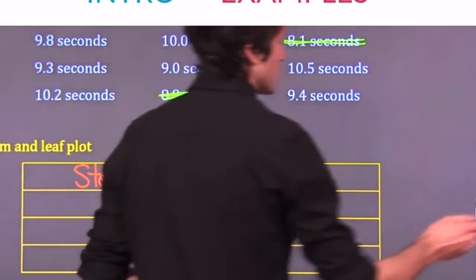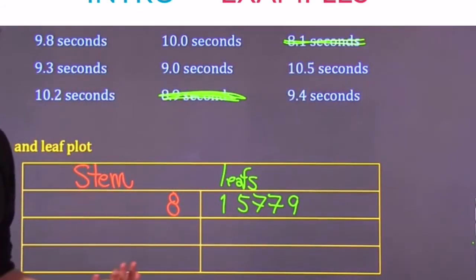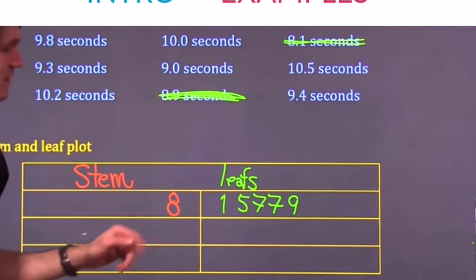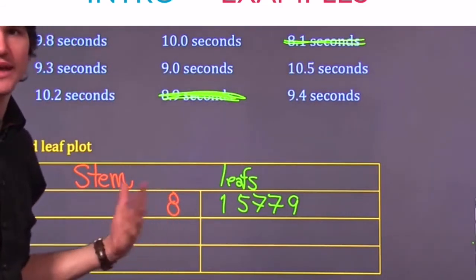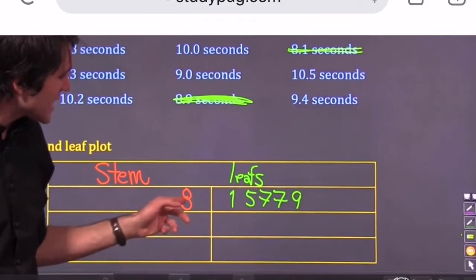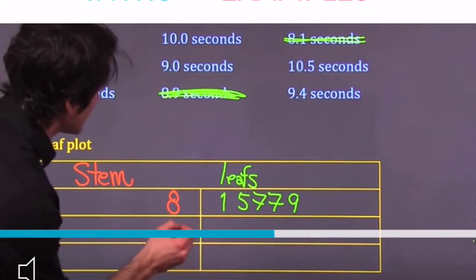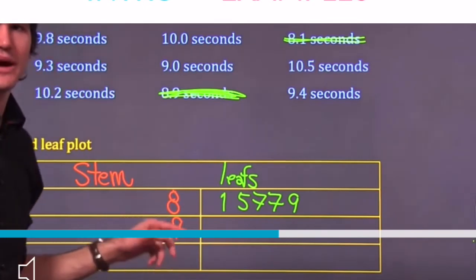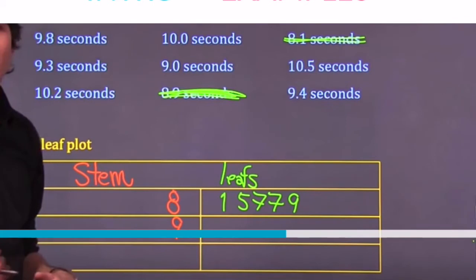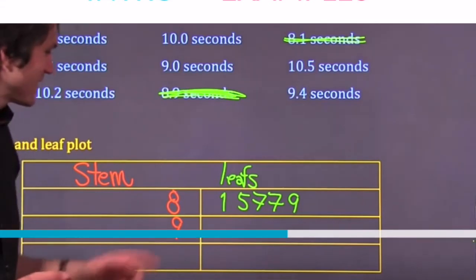Our next stem is going to have a value of 9, because if we're increasing our stem, you always have to increase it by 1 digit of whatever you're considering. So if I was considering this stem being 80, my next one would have to be 90. No matter what your stem is, you just increase it by 1. If it's a 5, you make it 6. 6, you make it 7. 7, you make it 8. If it's 8, you make it 9.